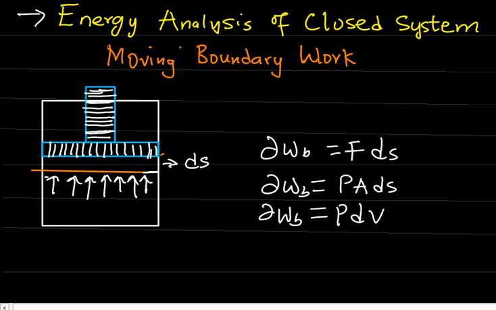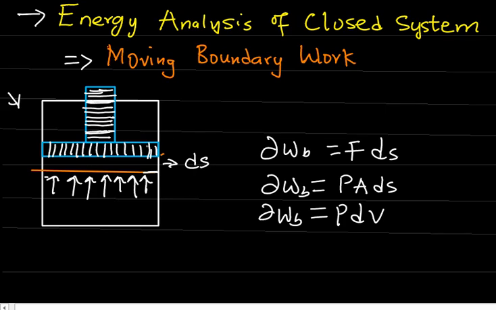So we are still on energy analysis, but this time around we are looking at energy analysis of a closed system with moving boundary work. Let me illustrate what that actually means. We treated energy analysis of a closed system, based on of course the first law of thermodynamics, with a fixed boundary. We didn't look at a moving boundary, but now here is a moving boundary.